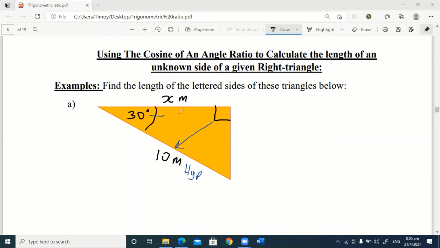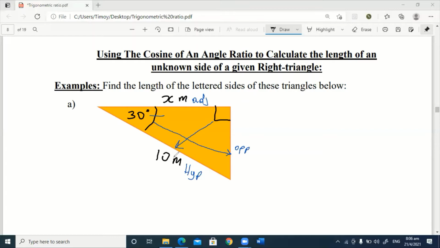Now, in terms of opposite and adjacent, that depends on the working angle. So the working angle that is given here is 30 degrees. Now, if I draw a line from here, going straight across, it will take me to this side. I don't have any information for this side, right? But that side would be opposite because it is opposite to the angle, which means that the side that is x meters is going to be the adjacent side, because it is one arm of the angle 30 degrees, right? It is alongside it, right?